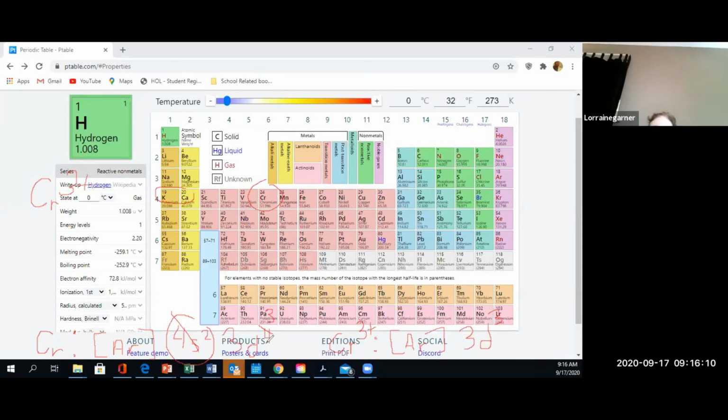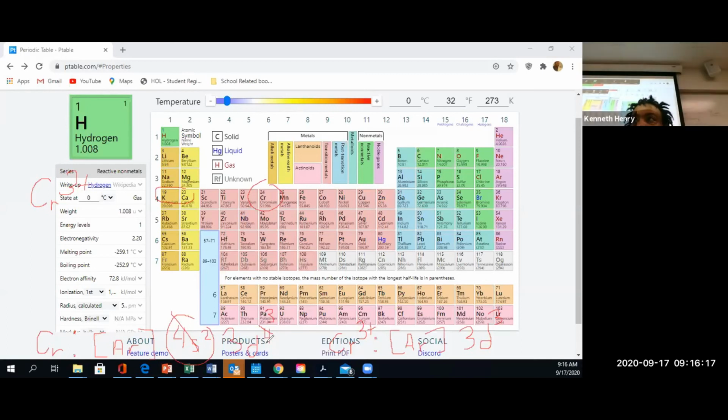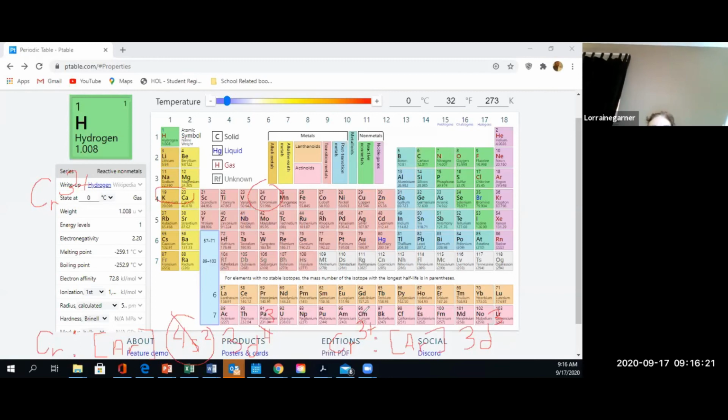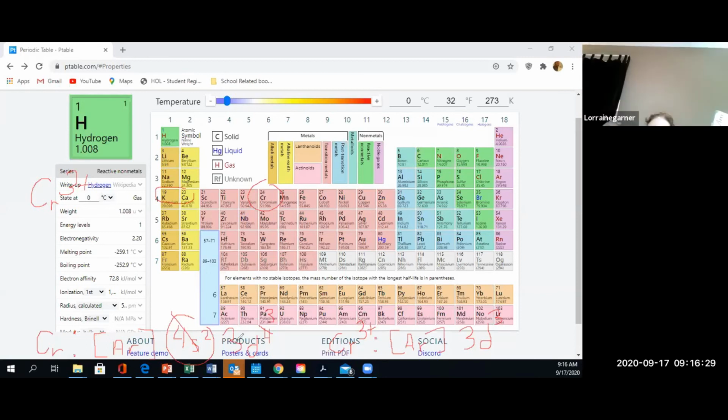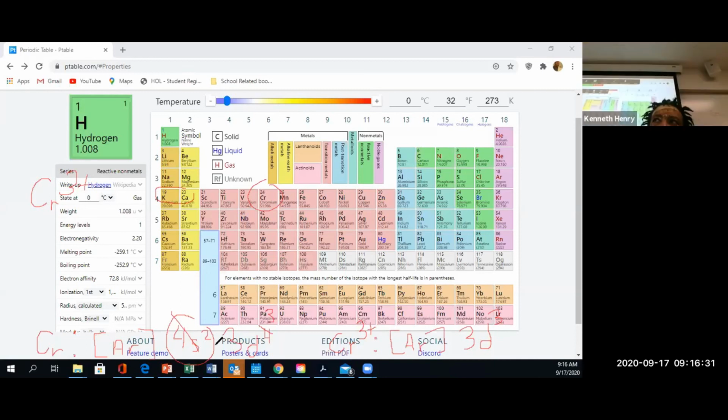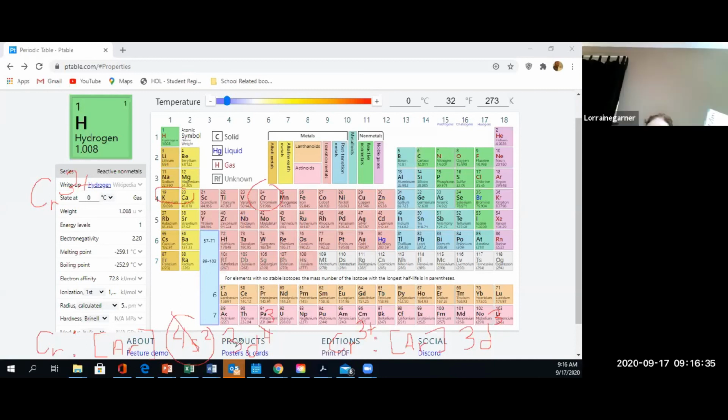So are you keeping the 2 electrons from the 4s? They're being removed, right? Because that's why you're removing 3d. So the 2's going away too then in the 4s? Yeah, because those are electrons, Lorraine. Okay, got it. You're removing those electrons. So you're removing both of those electrons from there, and then you're taking one more from the d. Okay. Do you see that? Yes, I do. Okay.